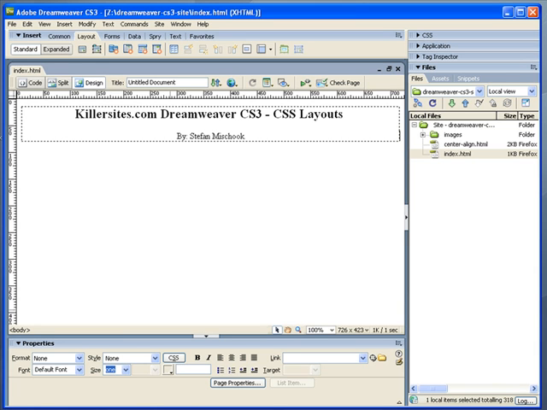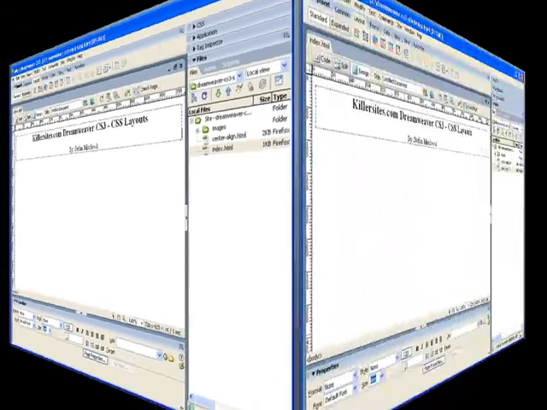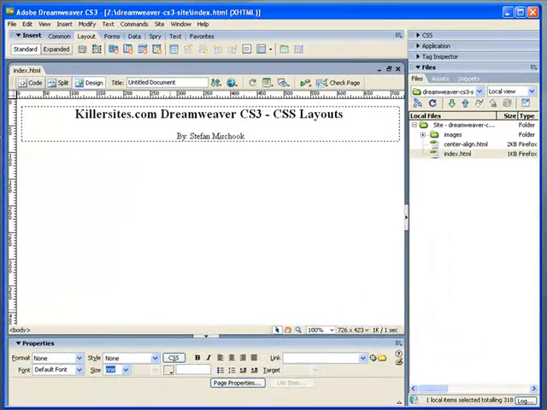All right, we've covered a lot of material in this course so far, and I hope that you've done the previous videos, because in this video tutorial we're going to learn how to create CSS-based page layouts. So I'm assuming that you've done the previous videos, of course, so you understand the basics of CSS and you understand how we can use Dreamweaver to apply CSS to our pages.